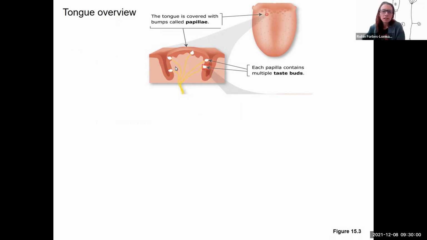So the tongue is actually covered with papilla. These are the bumps on your tongue. You can actually see there's different shapes throughout the different portions of the tongue. The papilla are bumps, just like your dermal papilla. Remember, papilla is basically a bump. There are taste buds embedded in these papilla. There's also some taste buds in your palate, the pharynx, larynx. We'll focus on the tongue.